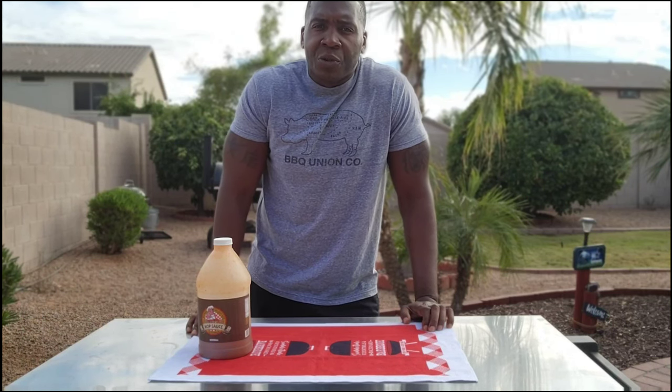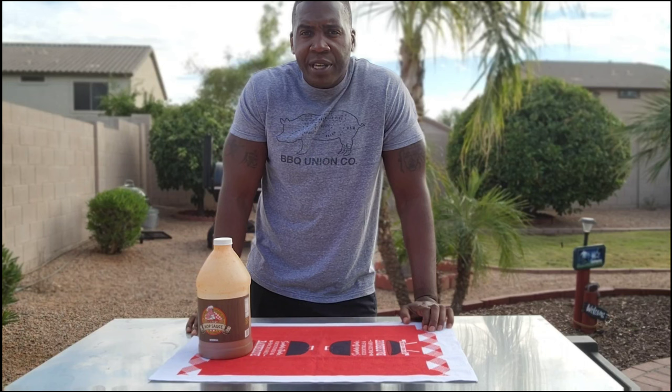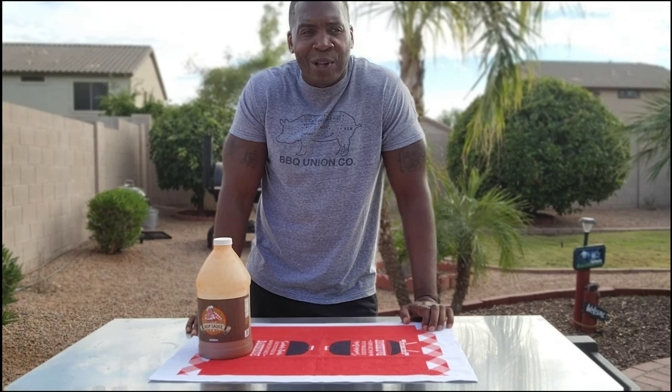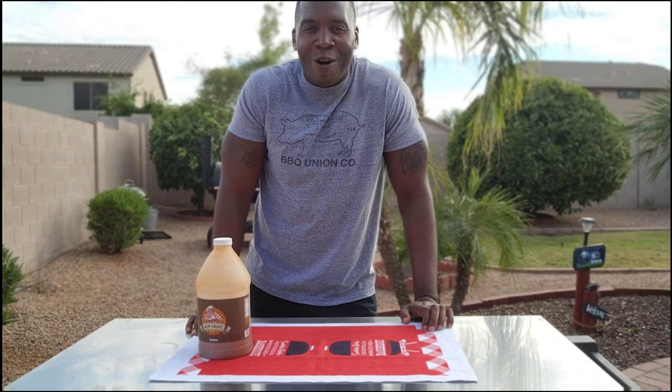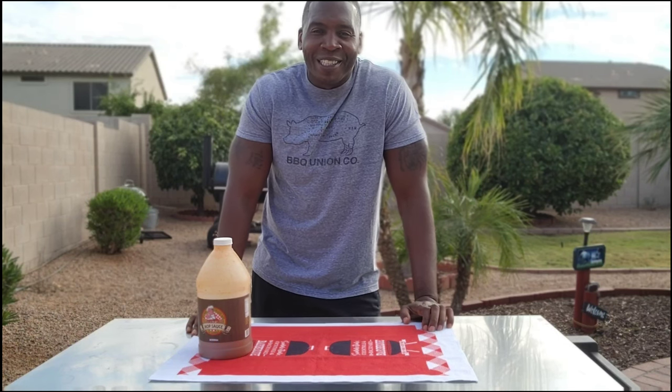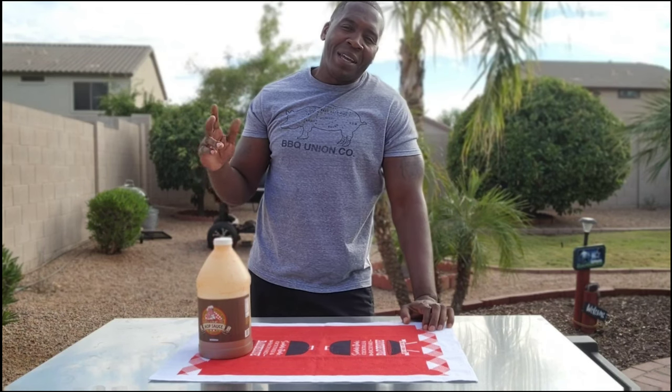It left everything super juicy. My color came out great. It was super flavorful, but it wasn't a vinegary taste. It's hard for me to explain the actual flavor it gave my meat, but all I can tell you is it tasted like I was at a good old-fashioned cookout, which made me happy because that's close to my heart. I've got a lot of family out that way, so it just seemed like it made everything go.